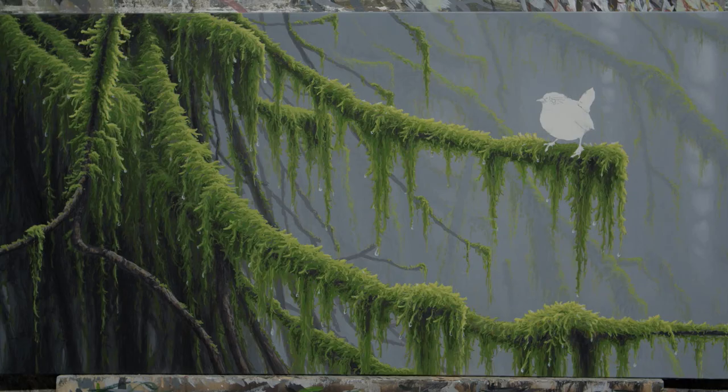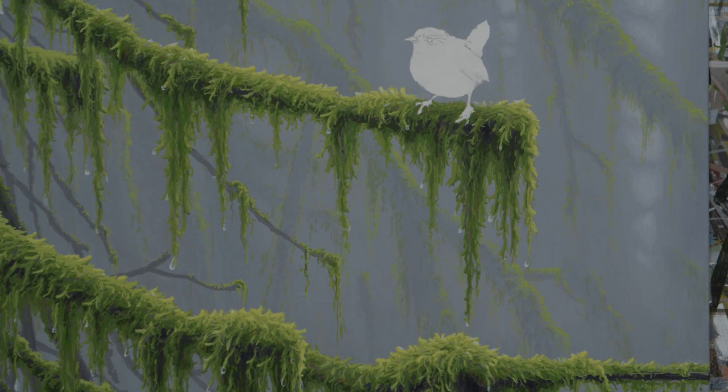Hi everyone, my name is Joseph Coneskin. Welcome back to my studio. What I'm working on today is a painting of a Pacific Wren on some mossy branches. I've finished the background, so all I have to do today is work on the Pacific Wren. I want to show you that today — it's going to be a time-lapse because it'll probably take me about two hours. I'm just going to dive right in and start describing what I do and a bit of the techniques and process I use to paint this little bird.